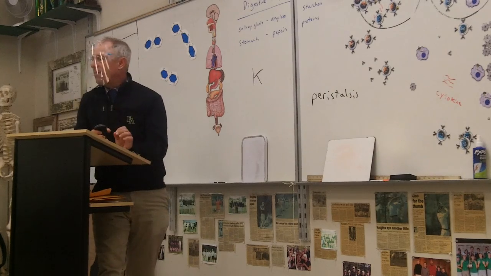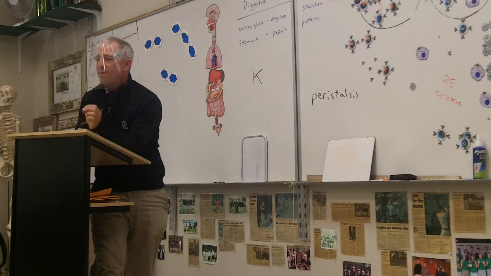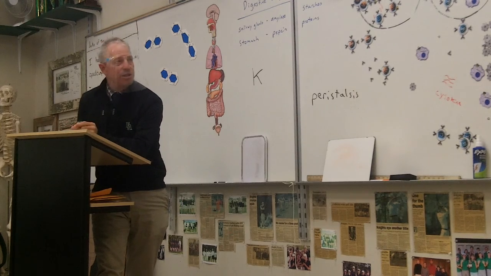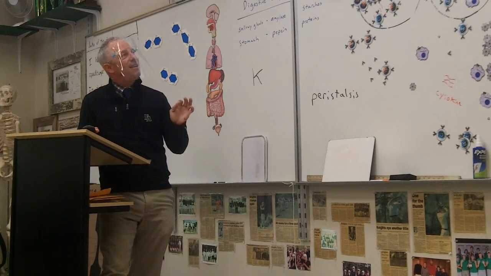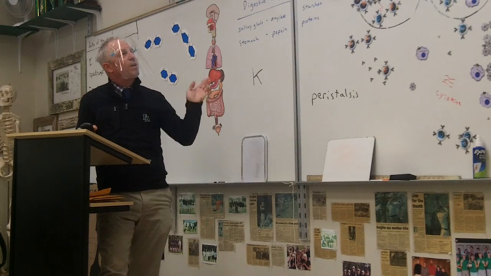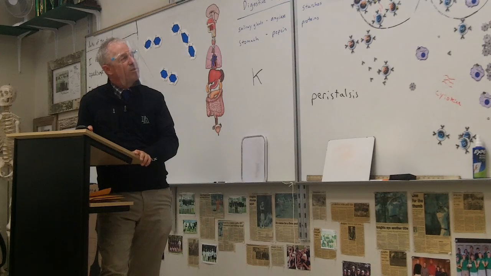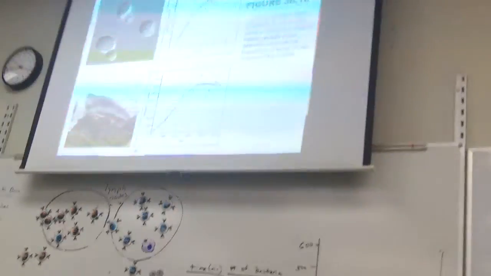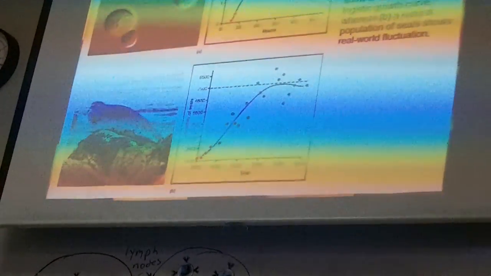Populations level out at the carrying capacity. Now, do y'all remember what K-selected creatures versus R-selected populations are? Y'all know what that means? K-selected is have a few offspring and look after them closely. Right. Now, if you're K-selected, like these seals, you have a few offspring, you take good care of them, you try to make it so most of your offspring survive. And what K-selected creatures tend to do, if you look at their population sizes, is they increase, then they get to the carrying capacity, and their levels tend to stay around the carrying capacity.